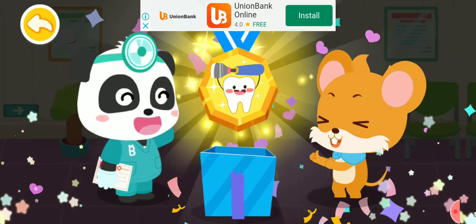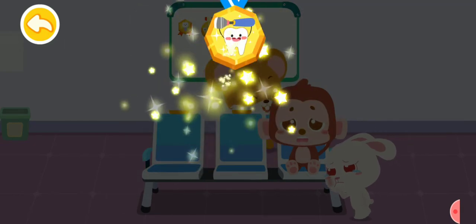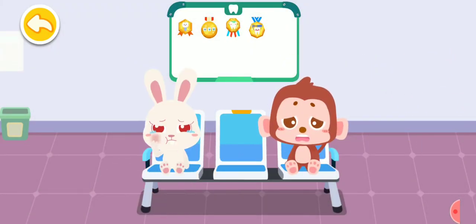Wow! You've earned a badge of fantastic shovels! Badges collected can be displayed here!